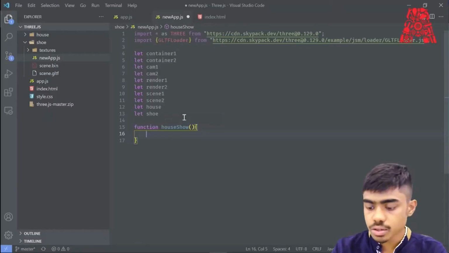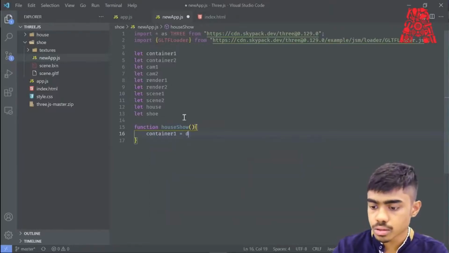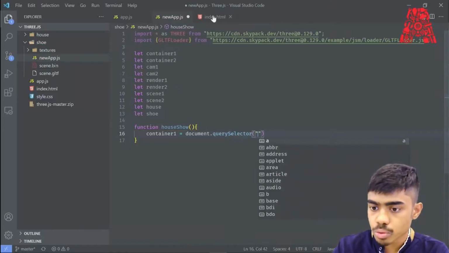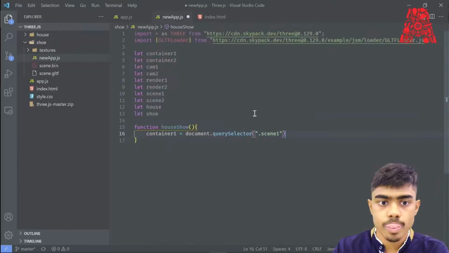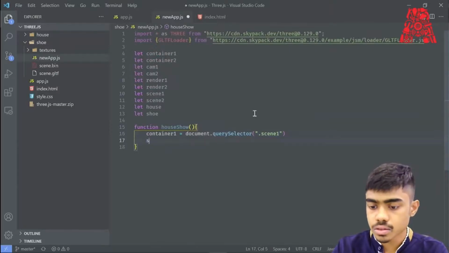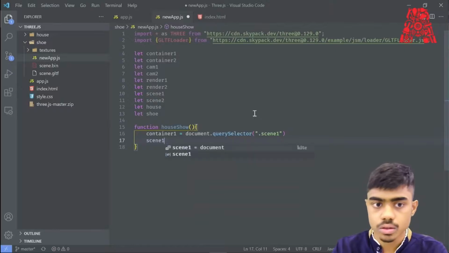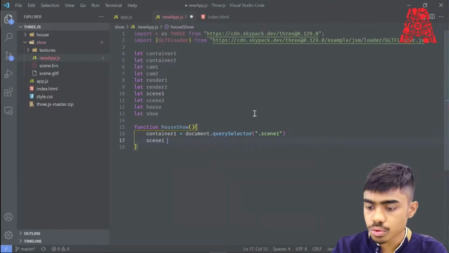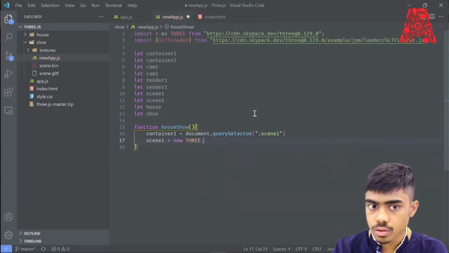So we can say container1 is equal to document.querySelector. And we already had a few scenes prepared, so we can select this as .scene1, and then we can say scene1 gets new THREE.Scene.